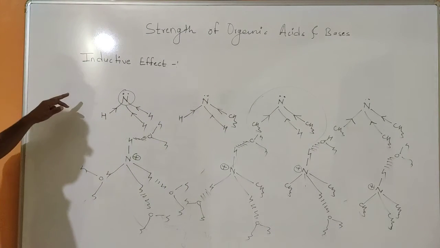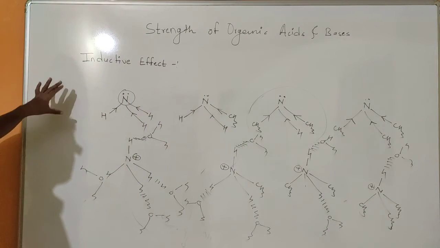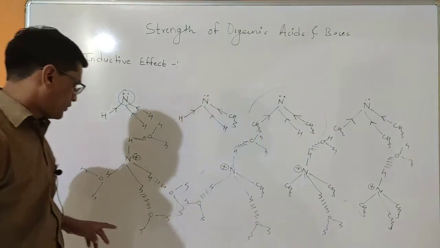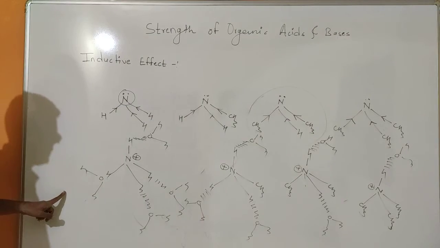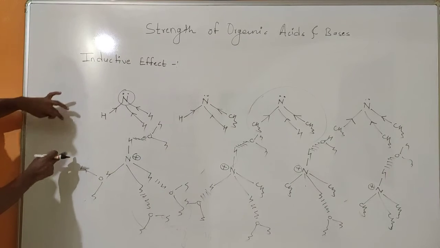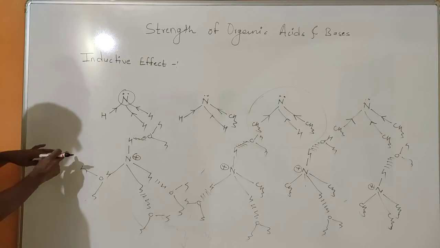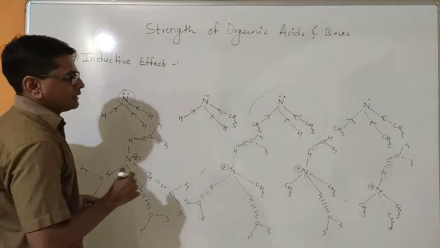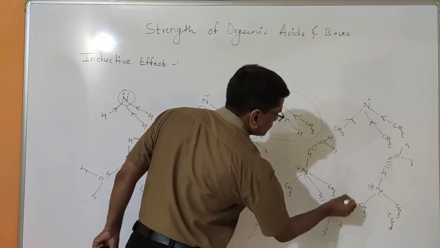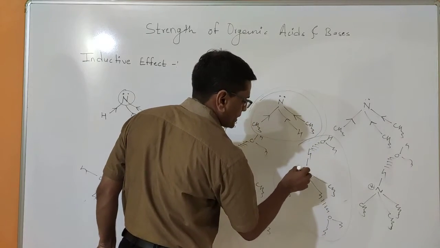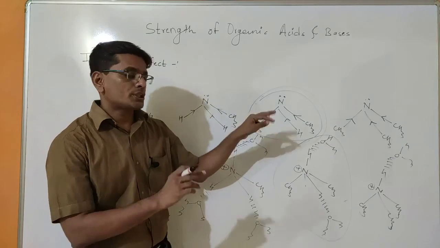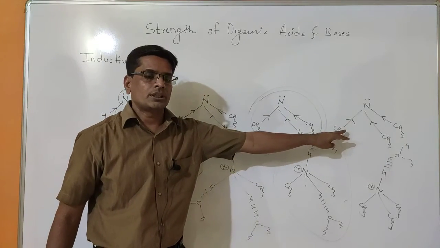So when we combine both these concepts, according to the inductive effect, trimethylamine is highly stable, and according to the solvation effect, the ammonia molecule is stabilized. When we combine these two concepts, this molecule is strongly basic, as well as two water molecules get solvated or stabilized by this molecule. Due to that, this secondary amine becomes more stable as compared to the tertiary amine.